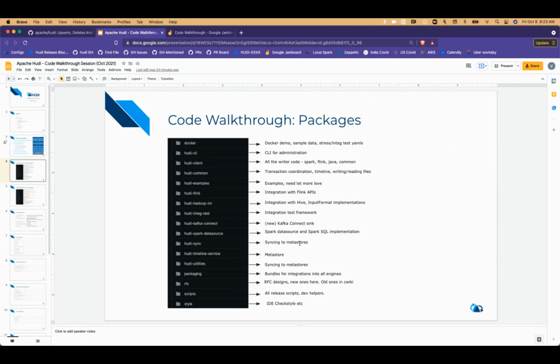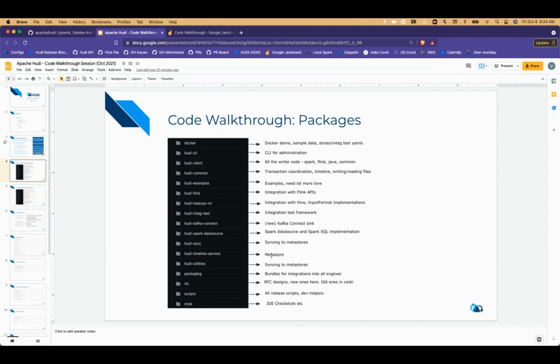Hudi sync is how we sync Hudi data out to metastores. We do support multiple metastores. For example, you can have the Glue catalog and a Hive metastore, or there are also a lot of requests to sync this data out to DataHub, Amundsen, and all these other metastores as well. So you can actually write more to sync this out, and this is the mechanism that is getting extended to help us keep BigQuery or Snowflake table definitions updated, as well as land data into Hudi.